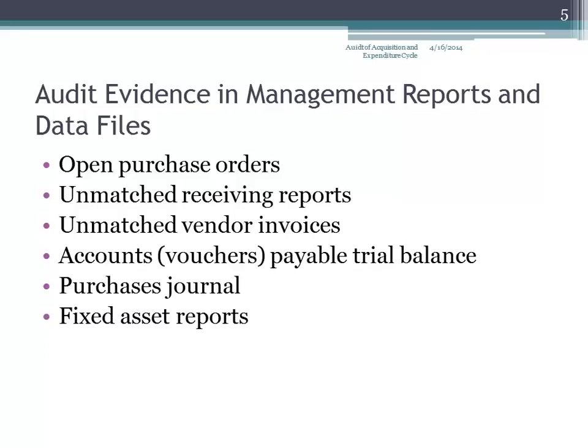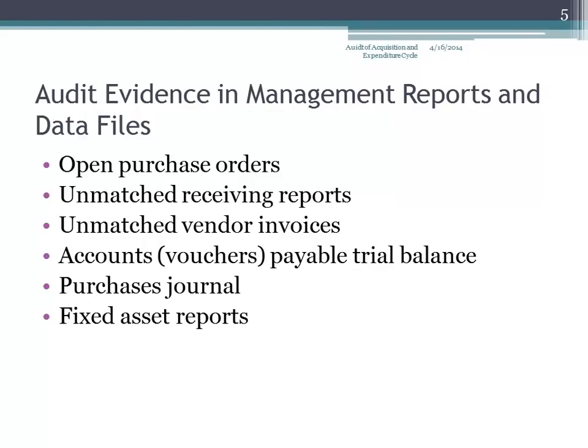Accounts payable trial balance, or vouchers payable; you'll see accounts payable and vouchers payable used interchangeably. And a voucher, because one of the things we talked about, I think last week, in terms of the disbursement cycle, is that what you're looking for is a voucher package. You'll see companies will have what they call a voucher package, and that voucher package will include the purchase requisition, the purchase order, the receiving report, the vendor's invoice, and a copy or documentation that a disbursement was made.